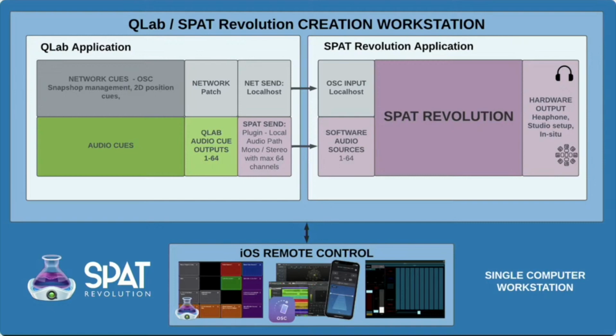And that is the ability to send the network messages on the same computer to both applications. SPAT will be receiving this as OSC inputs, as a localhost input, and that will allow for the control portion.